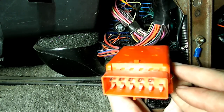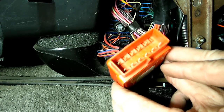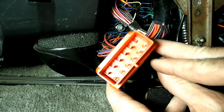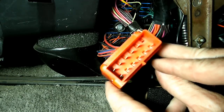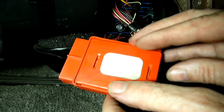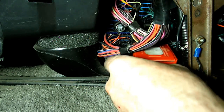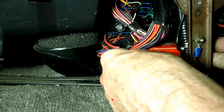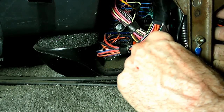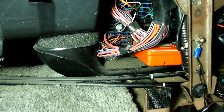This one right here the pins look good — it's been working properly anyway. But you can use some contact cleaner in there to clean it up if it's dirty. When you're done, just put the module in. You hear that little click? That was the little lock locking it in place.